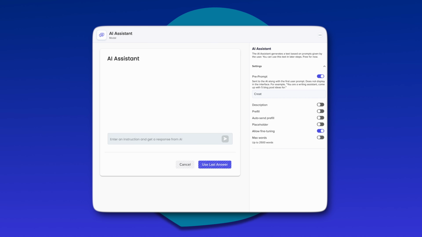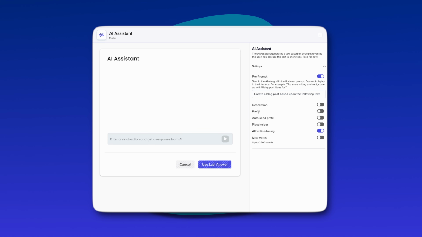So we can do: create a blog post based upon the following text. So now when we trigger our command and we do our copy text, which is going to trigger for us, it sends to the AI assistant. It automatically tells it that we want to create a blog post based upon that copied clipboard text that's already happened. And this happens in the background, so we don't see it.